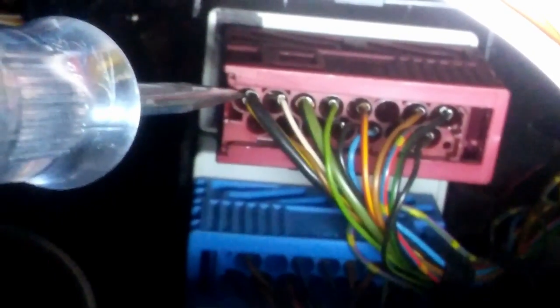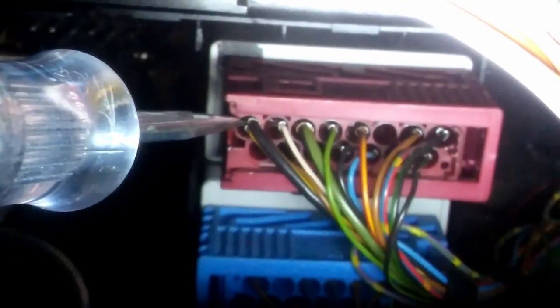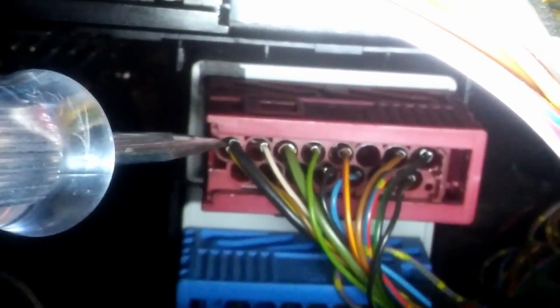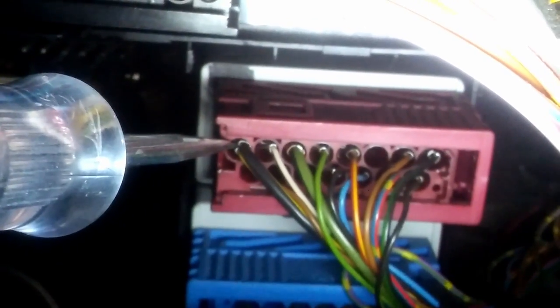If everything is fine, if the ignition switch is fine, if the clutch pedal sensor is fine, and if the module itself is fine, you're gonna see the power come out from that wire. So go ahead and put it to crank. You're cranking it now, and we have this thing lit up. So it means that everything is fine. The ignition switch is fine. The clutch pedal is fine. You can shut it off, yeah, it's fine. And the module is fine itself. So we have to go to the starter right now, because that's the only thing that's left.